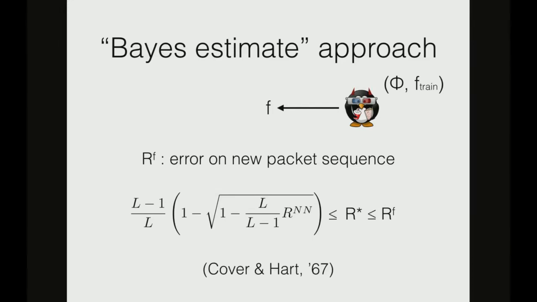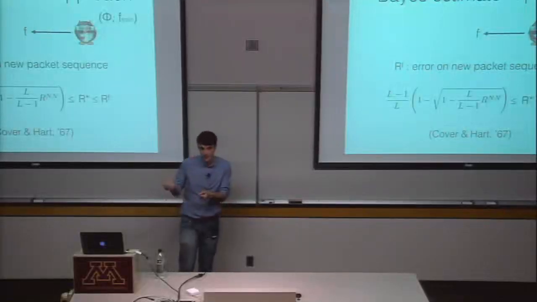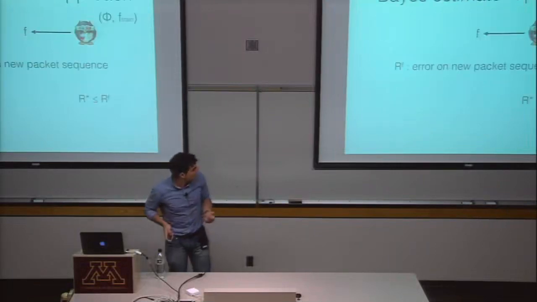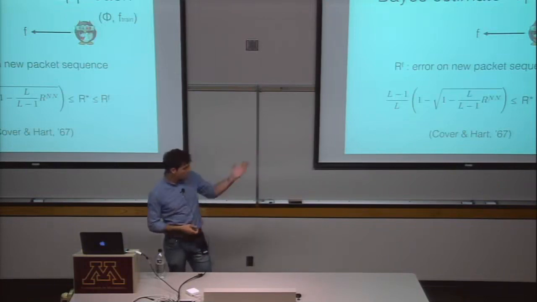Now, let me walk you through this expression. So we need to know the number of websites being classified, the number of unique websites, that is L. And then we need to have a data set of network traces, of defended network traces. And we need to run the nearest neighbor classifier on this data set to predict its error. And that's exactly this RNN. And we know that asymptotically, as the size of the data set we have available increases, this result will hold. Now, as I said, this result is asymptotic, and in the paper, you can find details about how we can heuristically evaluate convergence of this bound.